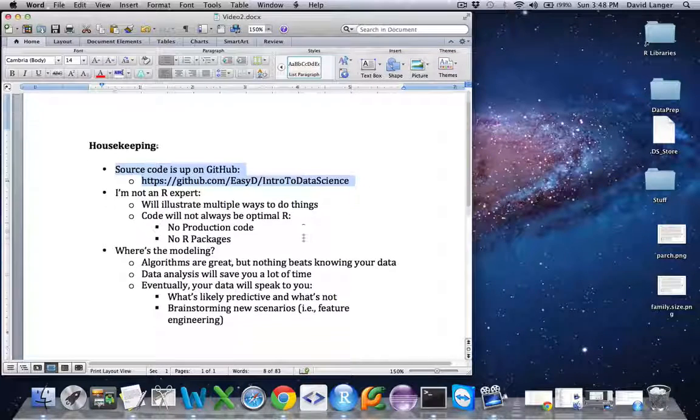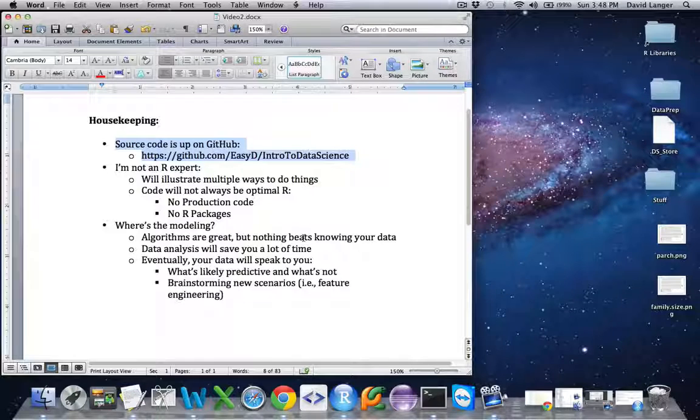This is something I mentioned last time, but I also want to reiterate this point quite clearly. I am not an R expert, and to be honest with you, I don't purport to be one, nor arguably will I ever be one, not in the spirit of Hadley Wickham, if you know who Hadley is. I want to emphasize this because what you'll see in these videos is that I will tend to illustrate multiple ways of doing things.